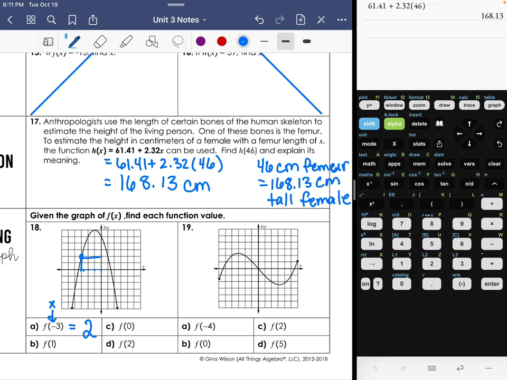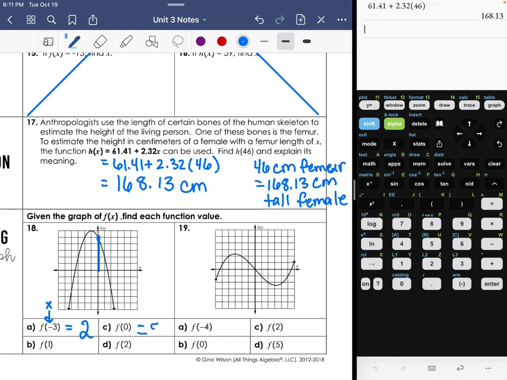Okay, I'm going to erase what I put on here and do it again for 0. So 0, f of 0 is on the origin. And so the graph is on that y-axis up here at 1, 2, 3, 4, 5. So f of 0 equals 5. I don't like any of that. That's not much better. Okay, let me erase that one.